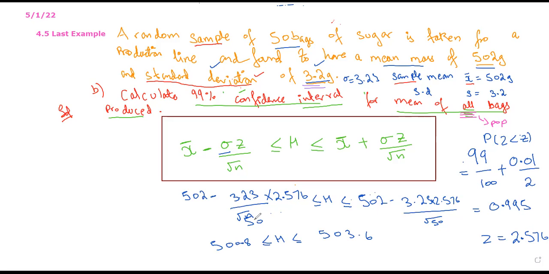Okay, so are you clear with this part? This is 2, sorry. Yes, ma'am. Now the only thing which you need to note down is this formula. You know what x bar is, you know what sigma is, you know how to find z by probability, and you have n. So you can do it easily. That's very good. Excellent.